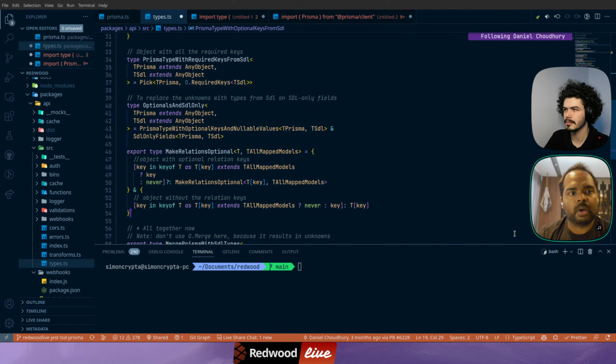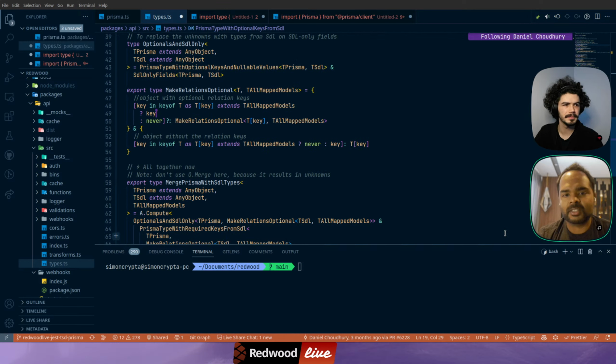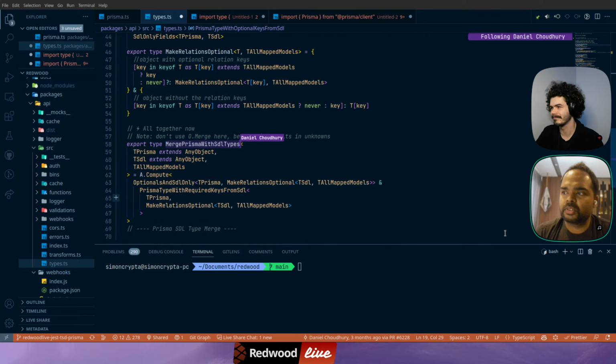Package on Redwood, source, and then types. And inside there, you'll see this uber complicated type, which essentially I've broken down into smaller parts to make it more reasonable. But in order to create this type, what we need to do is process each of the Prisma types and each of the SDL types and then massage them together.